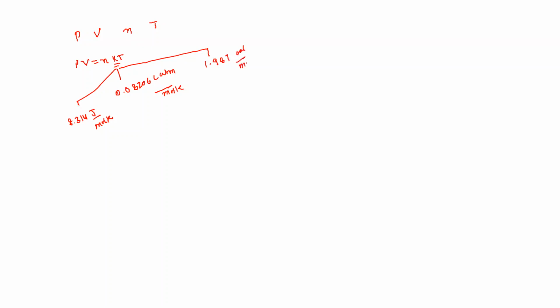In the previous class, we discussed the ideal gas equation. The ideal gas equation is used to relate pressure, volume, number of moles, and temperature. So the equation is PV = nRT, where R is the universal gas constant with three different values that we discussed depending on its units. First is 8.314 joule per mole Kelvin. Second is 0.08206 liter atm per mole Kelvin. And the third value is 1.987 calorie per mole Kelvin.